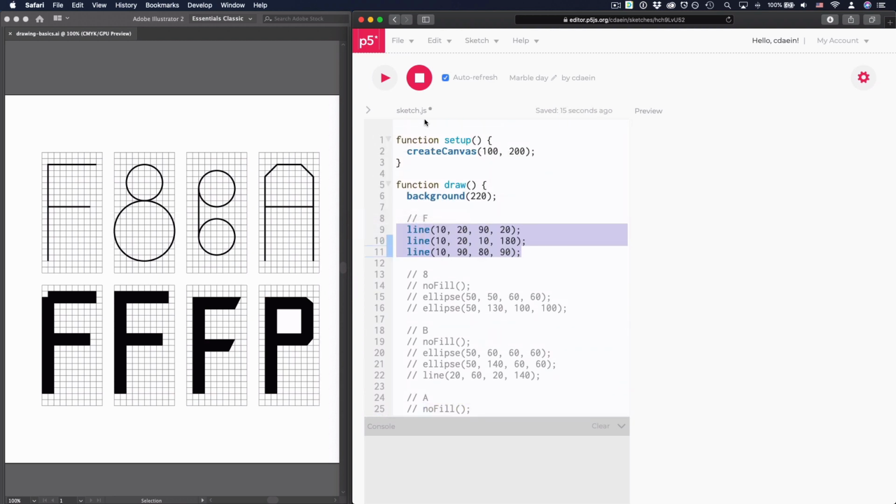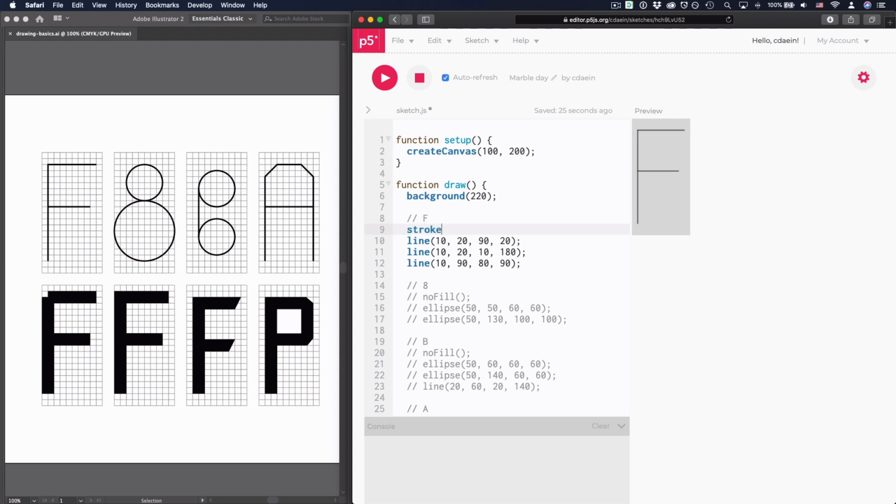And for the next shape, I want to come back to the first one we drew, the uppercase F, using 3 different lines. And look at this example. I want to make it thicker, right? Right now, the stroke has a weight. Its weight is 1 pixel, very thin. If you want to change the weight of stroke, we have another function called strokeWeight, with capital W. And in between the parentheses, you give how thick it should be. Then again, you have to set this before you draw the shapes you want to change. So the default value is 1, so we won't see any difference. But if I say 10, it's 10 times thicker. Or in this case, 20.